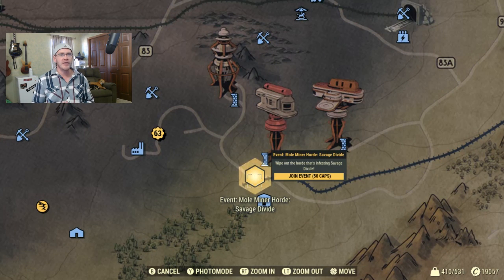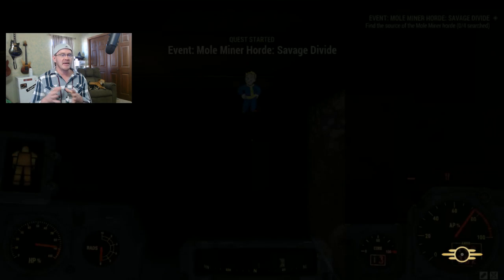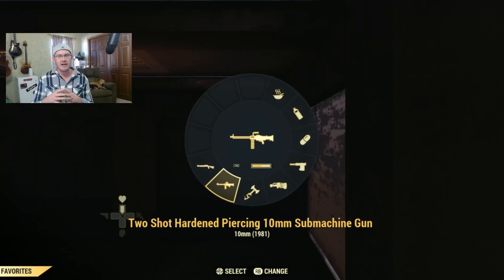Now, so far I've been pretty fortunate with these Horde missions. I fast traveled there and the legendary enemy is like just right next to where I spawn at. That's usually the case, but occasionally you're going to have more of a journey for yourself.